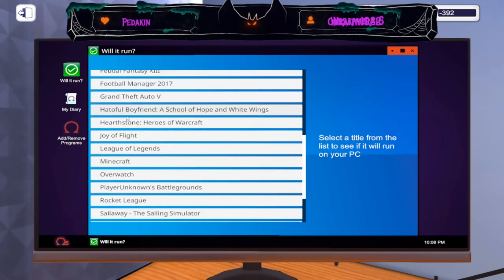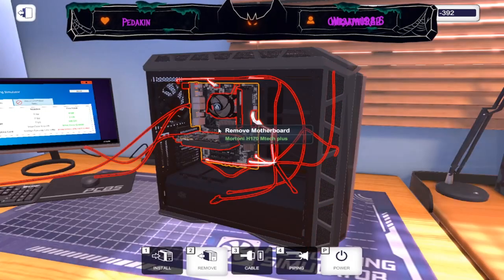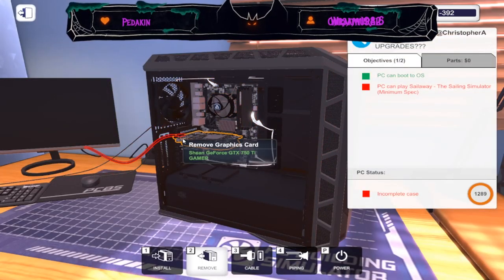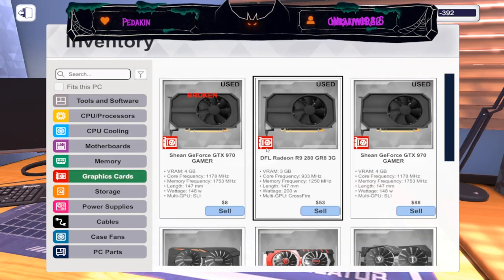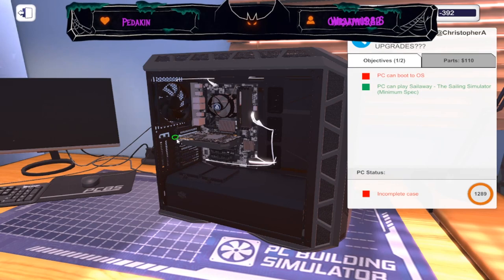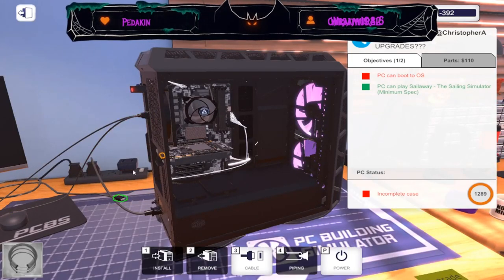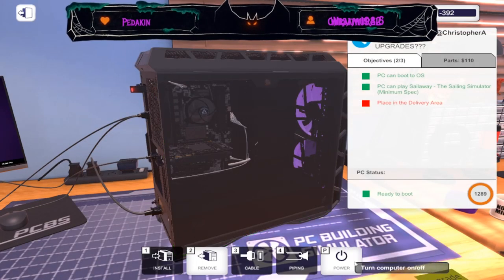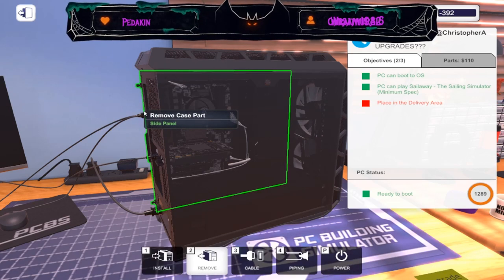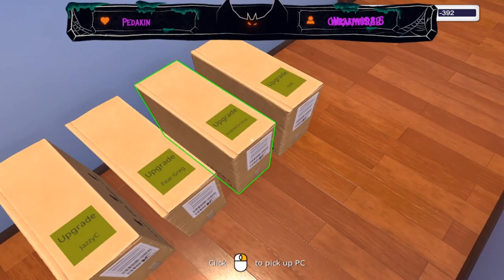What's the name again? Sail Away, that one, yeah. GTX 750 Gamer. Okay. I'm not sure if it likes it when I do this, and of course it likes it. Put in that one, turn off the power, and remove all the cables, and it is finished. With a nice second-hand GPU, sorry.